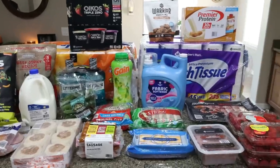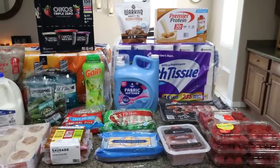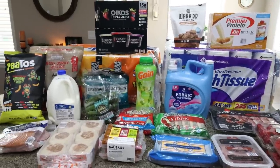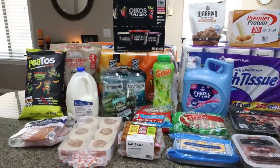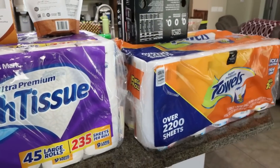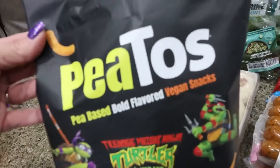We're going to start this week's haul off with Sam's Club. I also picked up a case of Diet Coke and a case of Gatorade Zero — Troy's putting those away in the garage. First, we're going to start with toilet paper and paper towels. I always grab them by the case at either Sam's Club or Costco. They also have this big bag of Pitos.